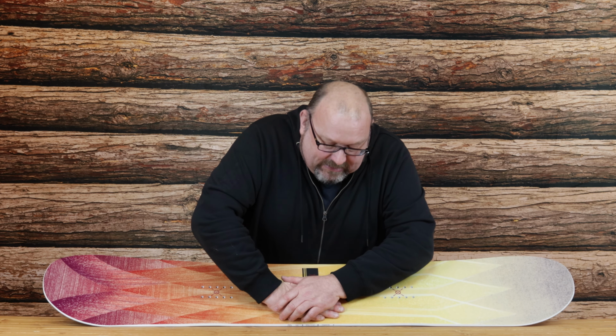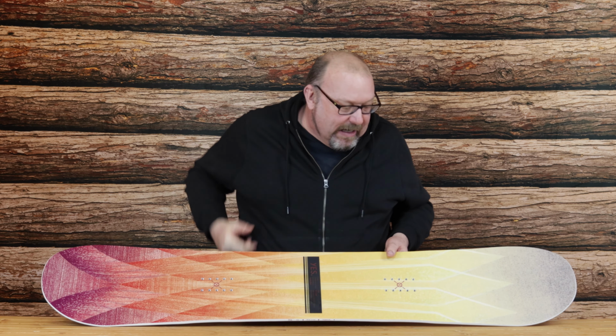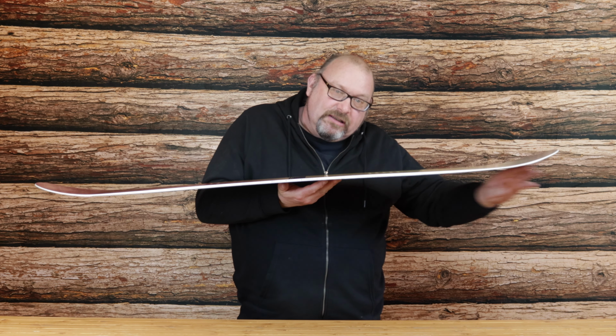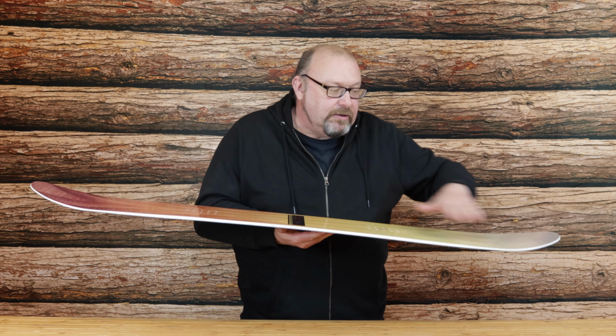Then the camber in the middle is basically going to push the side cut into the snow, and that's going to engage this slightly tighter radius in the middle, make the board grip and turn through really quickly. The cam rock also gives you a slightly longer rocker zone at the front, so with that extra little bit of volume in the nose, you're going to get great float and a slightly hook-free ride as well.